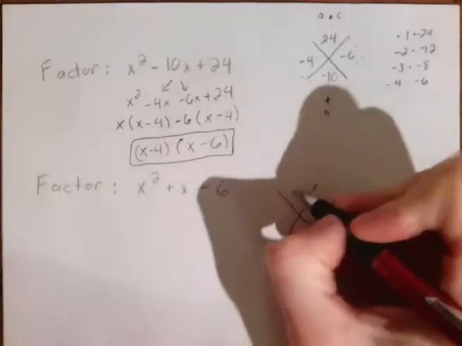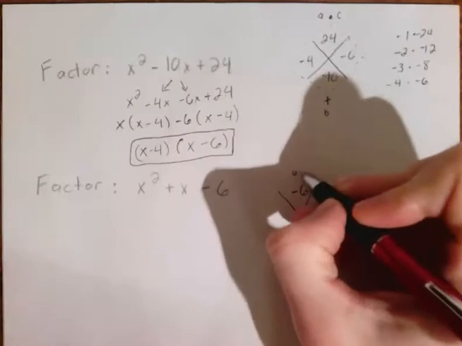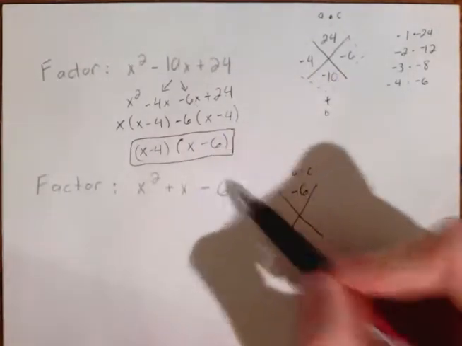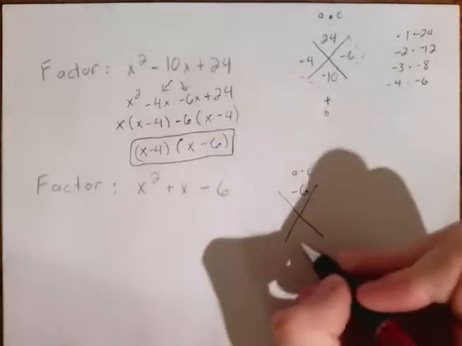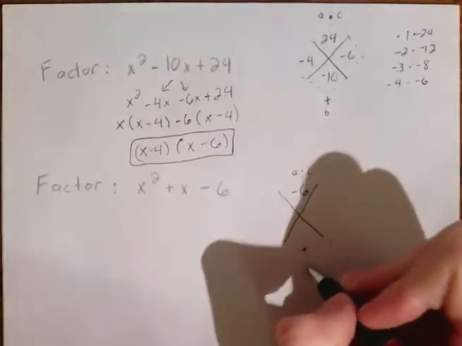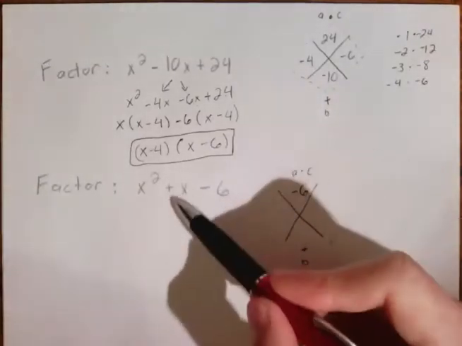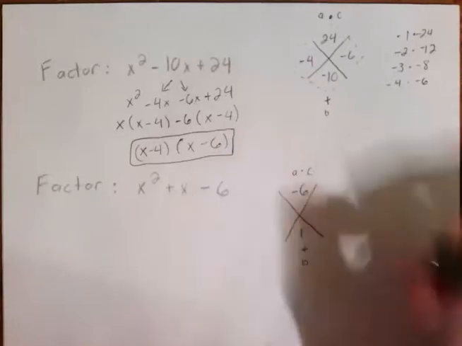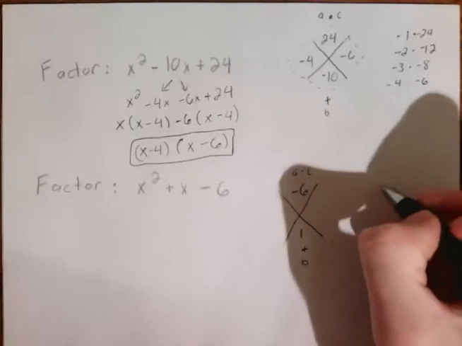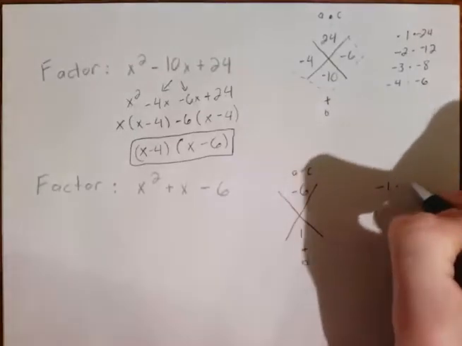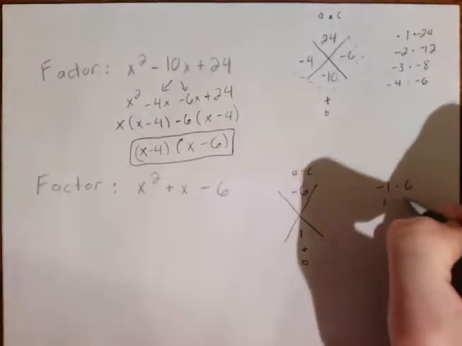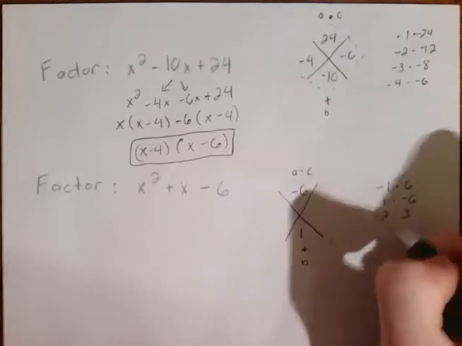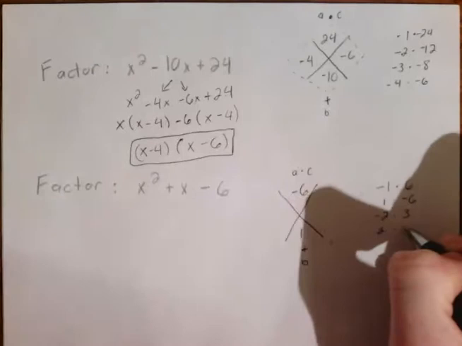So at the top I have that a times c, the two numbers. This is the number 1 and negative 6. They multiply together to give us negative 6. And on the bottom here, I need two numbers that add together to give me this number right here. So this number, the coefficient, the number in front, is 1. Well, things that multiply to give me negative 6 could be a negative 1 and a positive 6, or positive 1 and a negative 6. That could be a negative 2 and a positive 3, or positive 2 and a negative 3.